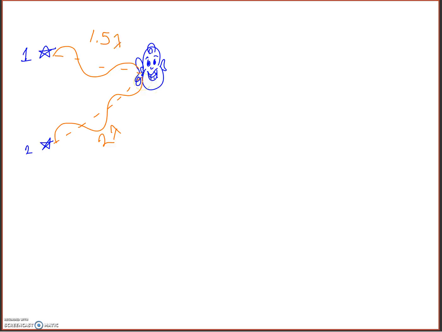So what is it going to sound like when it reaches my ear? Well, the 2 waves that are getting to my ear, one is a crest and the other is a trough, which means we're going to have destructive interference. And the reason is that the distance speaker 2 had to travel relative to speaker 1 is exactly half of a wavelength off. This one had to travel 2 full wavelengths to get to my ear. Speaker 1's sound only had to travel 1.5 wavelengths.